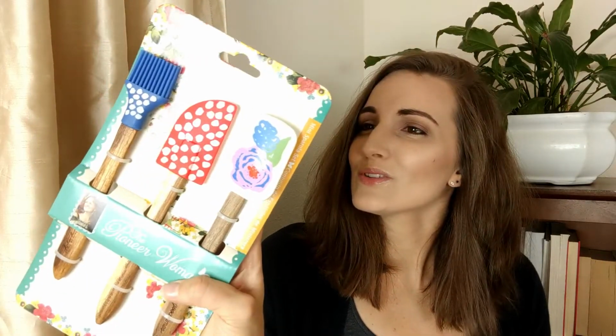So it has, oh my gosh, it has kitchen towels, and this is all Pioneer Woman. Oh my gosh, that's so pretty. Look how pretty that is. And then these utensils, which are so cool. These have little sayings on them too.